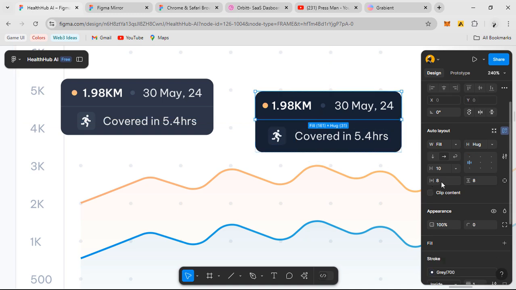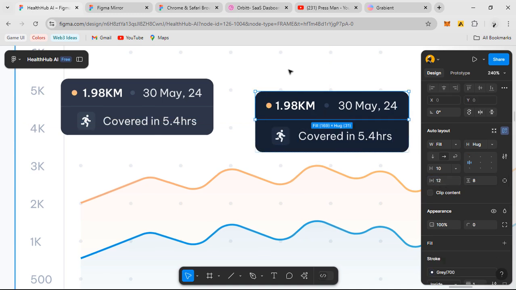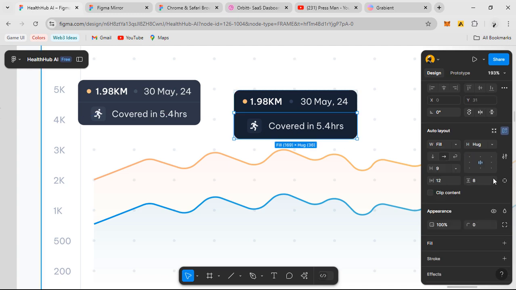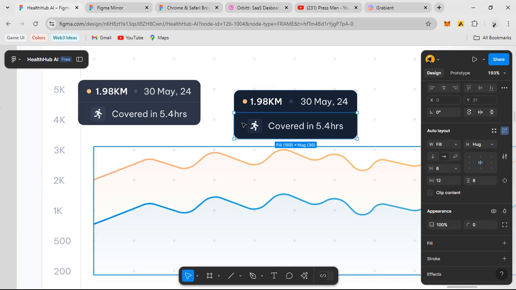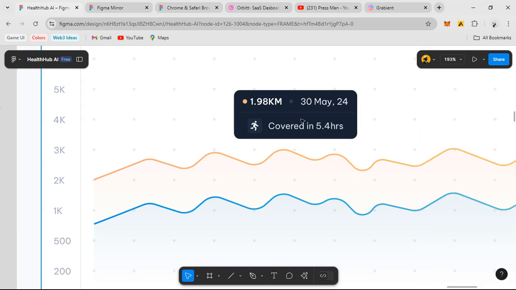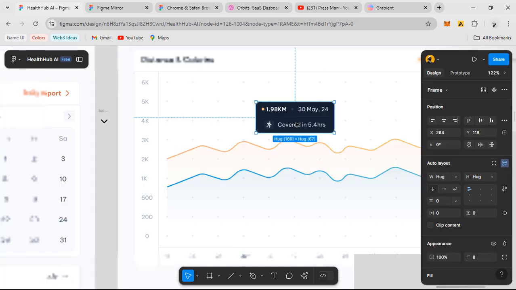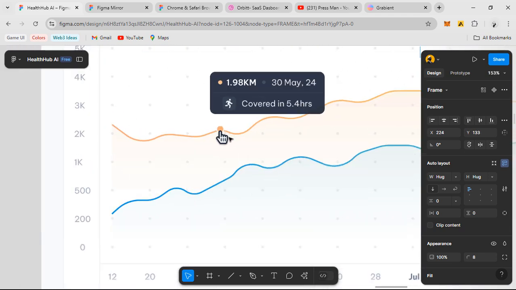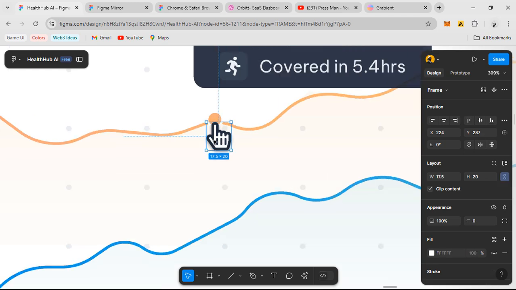Let me make this guy 12. Yeah, there we go. So that's basically how this was designed real quick. So basically this guy should be 8. Delete. So I come here and I just bring it down. What I can do is copy the cursor I have here. This cursor can be gotten from my Iconify as well.